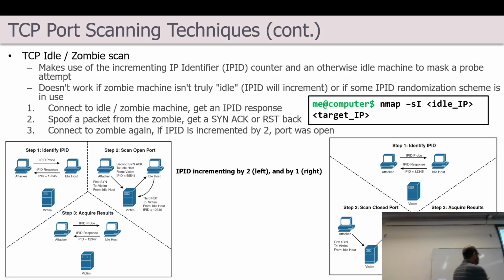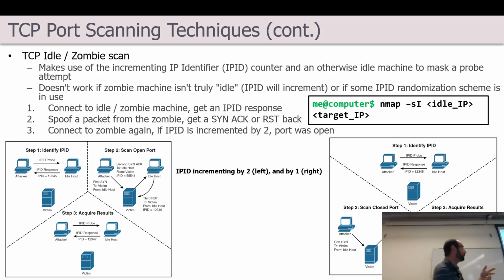We determine via that spoofed packet whether or not the port we were requesting is actually in an open or closed state. If it turns out to have been in a closed state, then assuming that idle machine is truly idle and is not doing all sorts of other network communication, that IPID value for our next probe afterwards should only have been incremented by 1, because no actual network traffic has happened yet on that machine. It just got a reset packet.